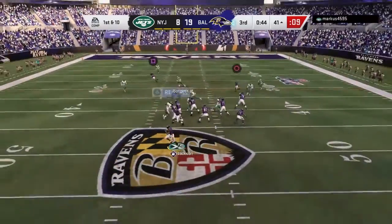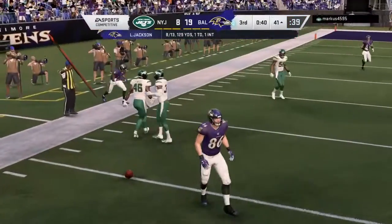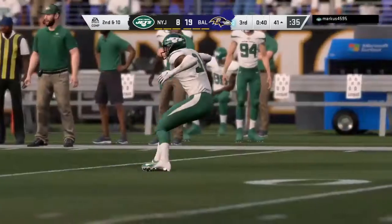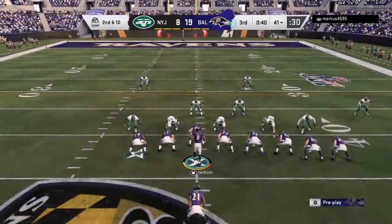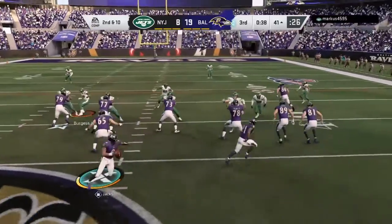They'll fake the give to Ingram. Now Jackson on the move to his left. And the coverage terrific there as that's knocked out and incomplete. Marquise Brown was the intended target, and it's 2nd down. It's always a battle. Who's going to win on 1st down, the offense or the defense? Let's face it, if you've got the ball, 4 yards or more on 1st down is what you're aiming for. They tried to throw for it there. Nice effort to knock that one away and bring up 2nd down.